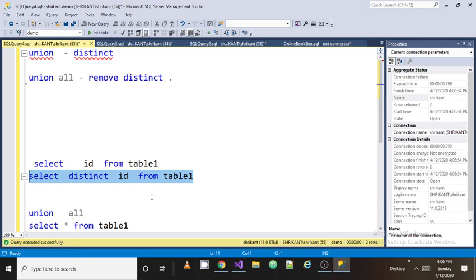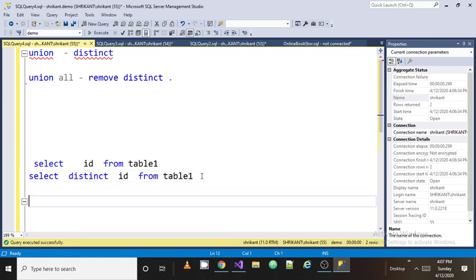Now I'm going to show you one more interesting thing here. Sometimes we create a table, and in the table we have a column, and sometimes we have a requirement that some column is based on another column.